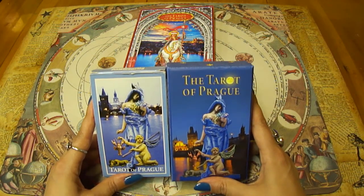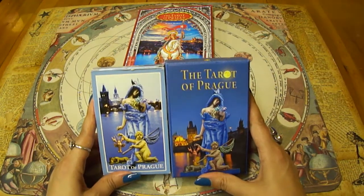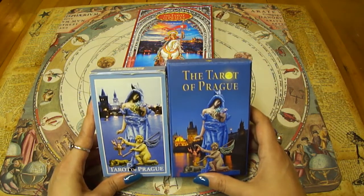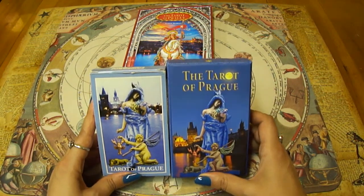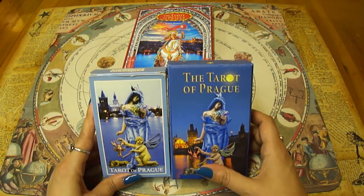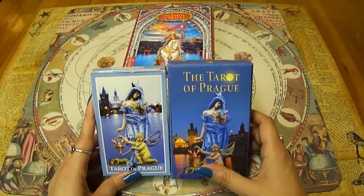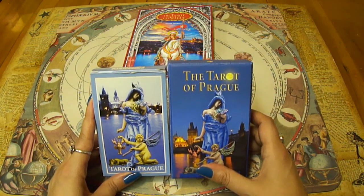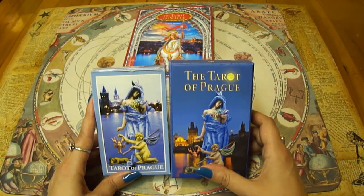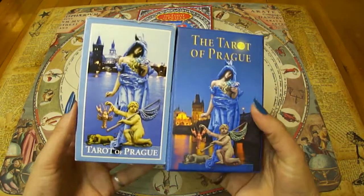But I love this deck. I am a huge fan of collage decks, and specifically this deck is definitely in my top 5 favorite decks. So I've been waiting for the book. The book has been out of print for a while. When I received this deck, I was unable to get a hold of the book for a price that I wanted to pay. I didn't want to pay $100 for the out of print edition of the book. But anyway, so let's go through.